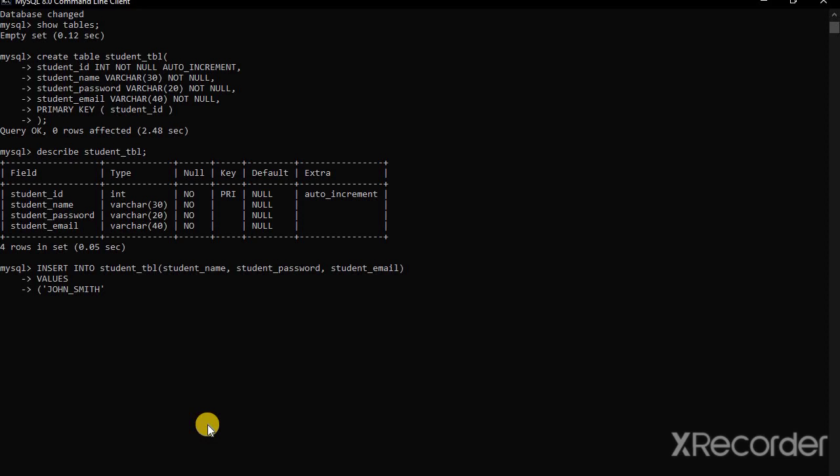We are closing with these single quotes. Use single quotes on the MySQL command line. If you use double quotes, it will never execute. Then we have student password. Let's take the password as Smith256. Then we have email.